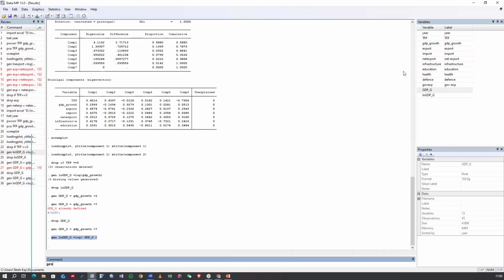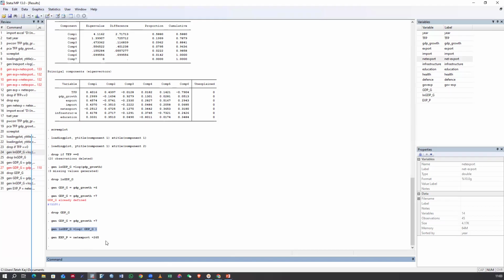Generate its net export. So we can say XP underscore P equals net export plus 26.